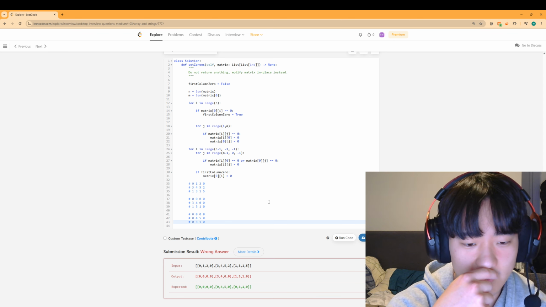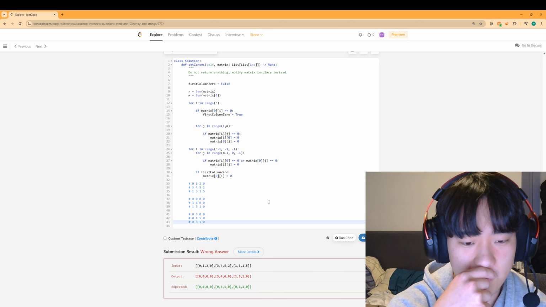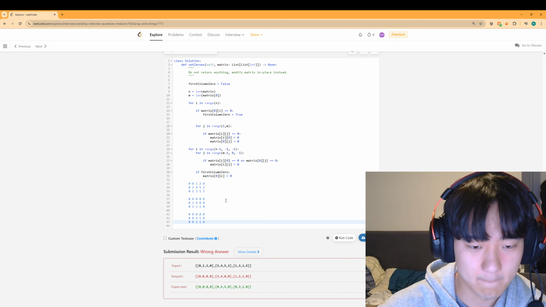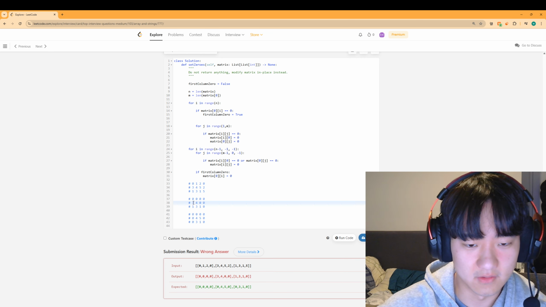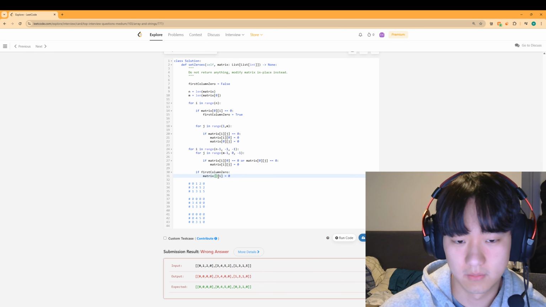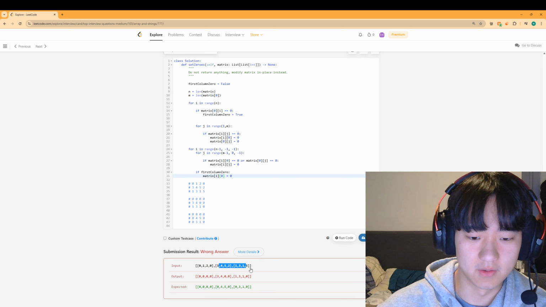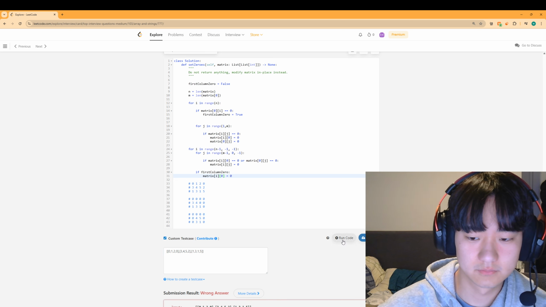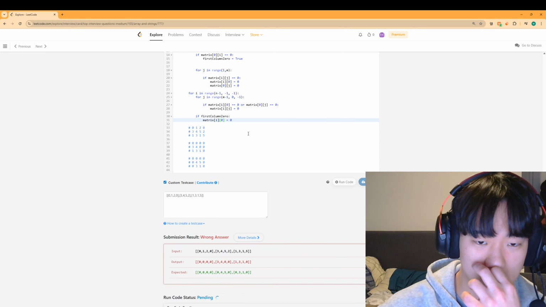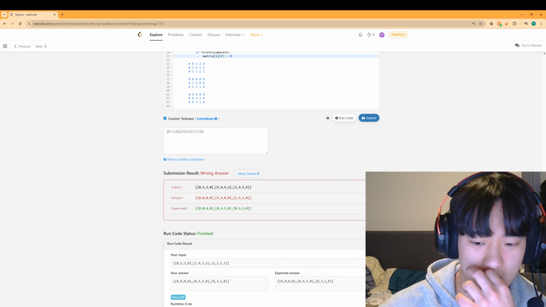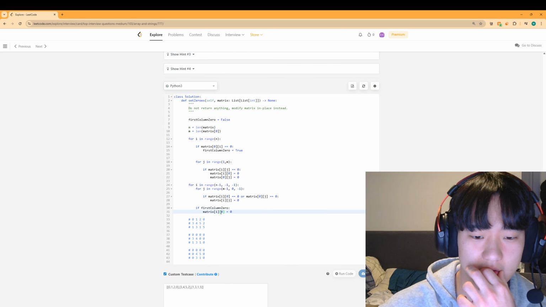So we did the first row correct. The second row is not correct. We just didn't update this properly, because we need to update, yeah, that's what we need to update. We've been updating the column rather than the row.